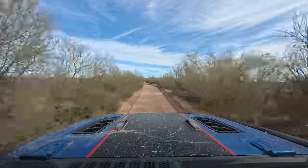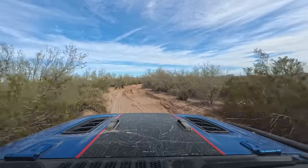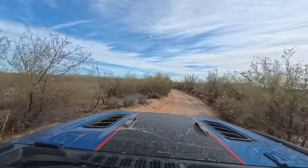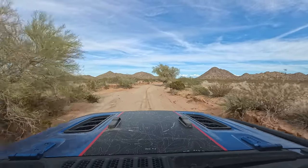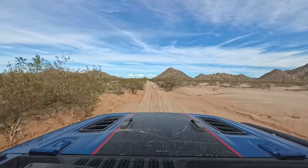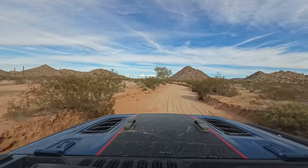That was the longest mud hole I've ever seen. That's not what I imagined whenever I saw the lake on the map. But this road's fine. Well, sadly, there was a road on the map that indicated it went down to the border wall, but it didn't exist anymore. And every other road that we see crossing the desert to the border wall says road closed. So I'm guessing it's for official use only. We wanted to go see it. I just wanted to get a picture. No. I just wanted to stick my hand through it and say my hand was in Mexico. You get electrocuted? It's not electrified. I'm just kidding. But this desert road is super fun to drive fast on.